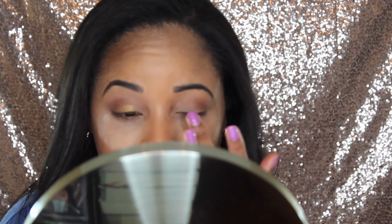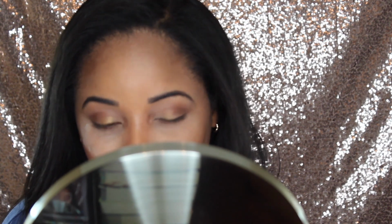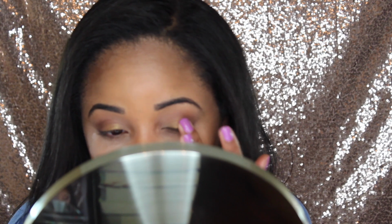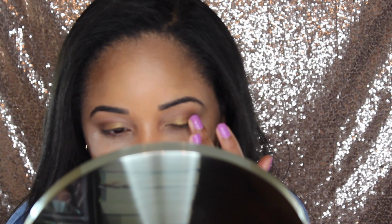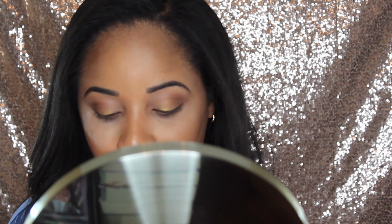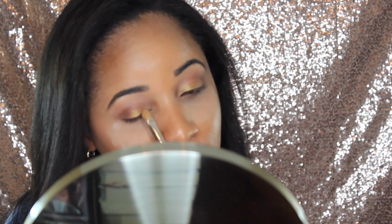Y'all, look at this color. Isn't it beautiful? You can also use a brush, but I feel like my finger works better for this. Now I'm going to use my flat brush though, so I can get in these corners very well, and just pack. Again, let's hold our brush towards the bottom, so you can really pack that color on this lid.